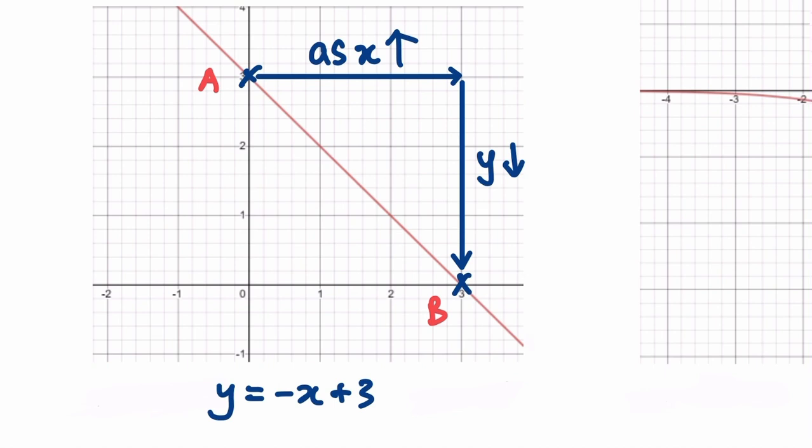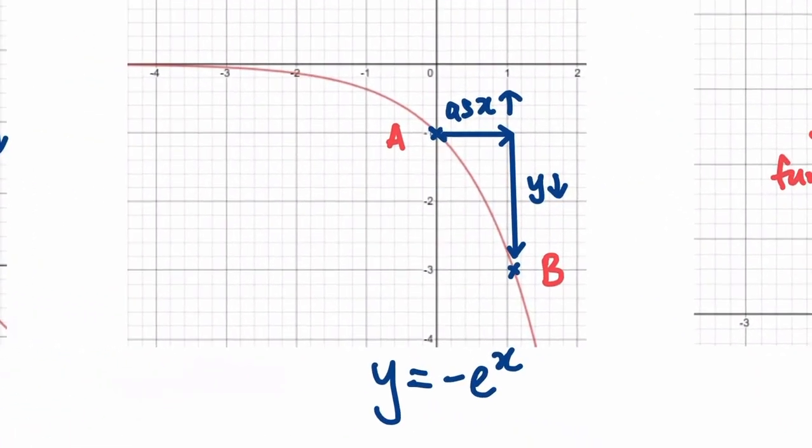Over here we have y equals negative x plus 3. I've marked out two points, a and b, and we see that as we move from a to b, the value of x is increasing, however the value of y is decreasing. So we say that this is a downslope, and it means that the gradient is negative. As we know, we link the concept of gradient and dy/dx, so we say that dy over dx is less than 0, or negative, and so this is a decreasing function.